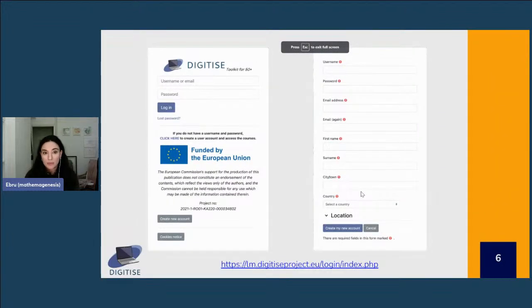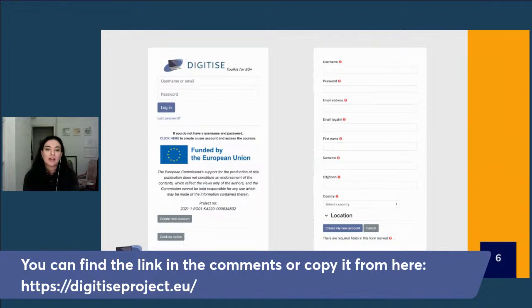So you will be welcomed with this part in the left side. If you already have a username and password, if you already have an idea of our system, you can log in. Otherwise, by clicking on creating a new account, you need to give your information. These are not very private information. And then in your email address, a password or your confirmation will come. And then you can go to the learning area.